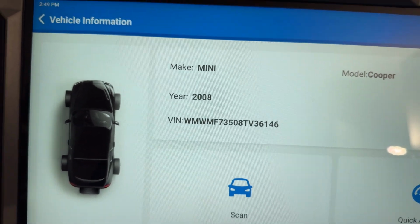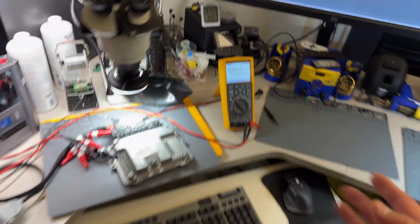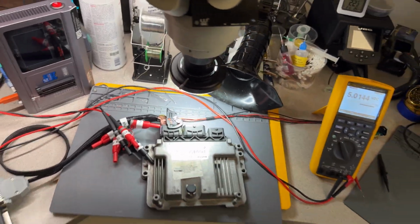All right, Elaine, your computer is fully cloned. I'll now be marking it as a donor. So we've got your original, which is ready to go, and now you've got your donor again, ready to go.